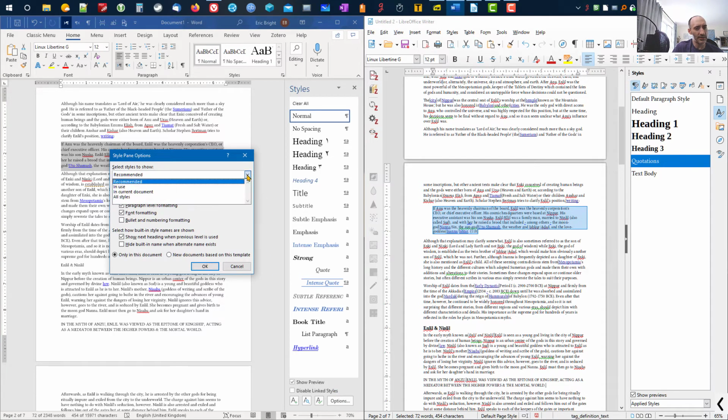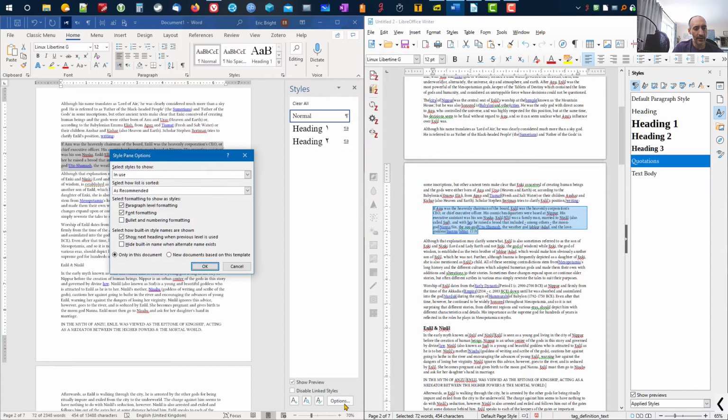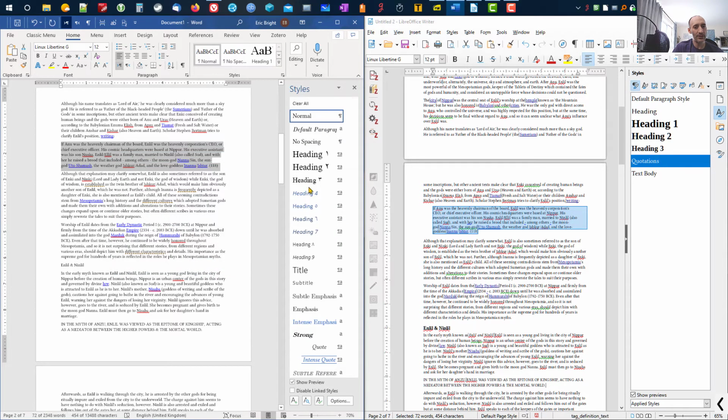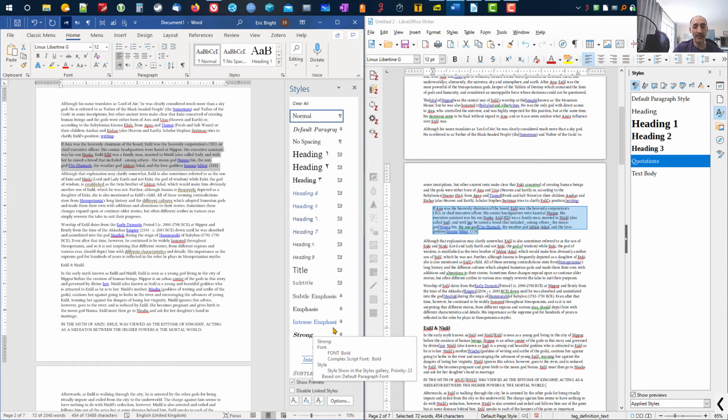These are recommended, in use, all styles. Let me see the in use thing first. Only a few of them are in use because I applied these things and it just removed everything. Let me switch to all styles. You already see that the whole bunch of clicks I have to do for the same purpose of changing the filter over here to see what styles I have. So I'm already upset about this.